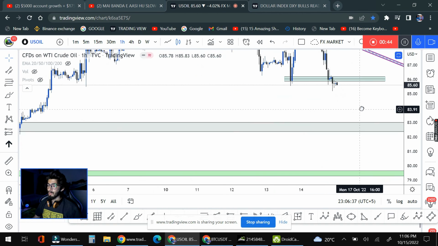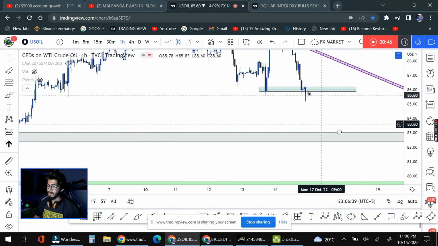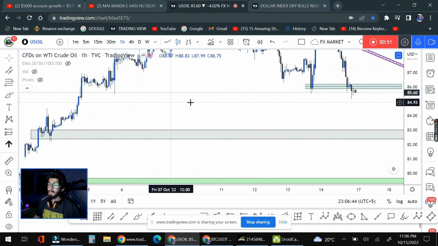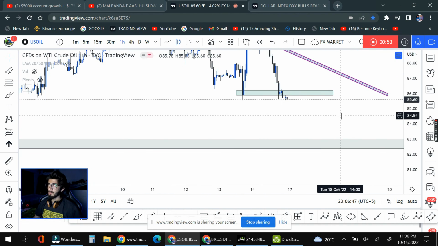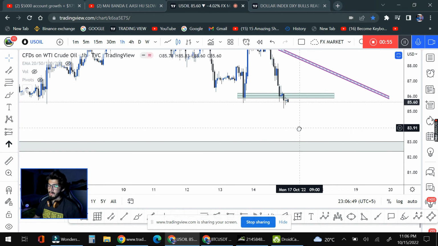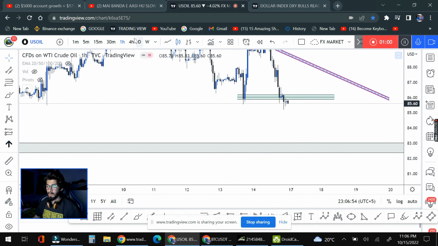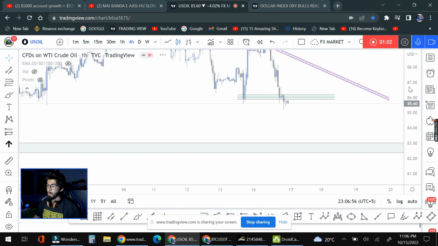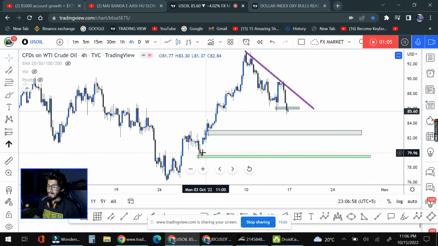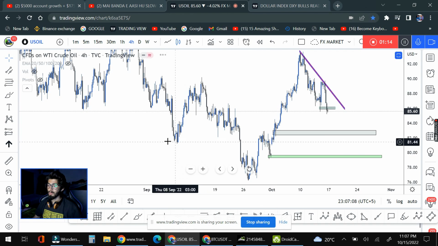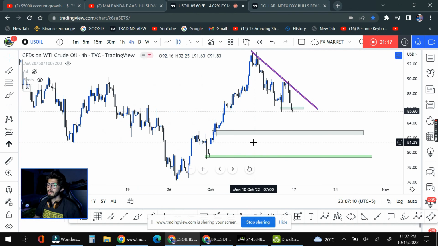All right, so our next target is to clear this range area. You can see that we have no previous support that price holds. So our next target for the Monday or the Tuesday, we have seen that US oil was coming to test this area of 83.06, which is previous low. You can see that price previously broke to the upside and retested this area, and again we have a strong resistance and a strong previous support. So we have a strong level.